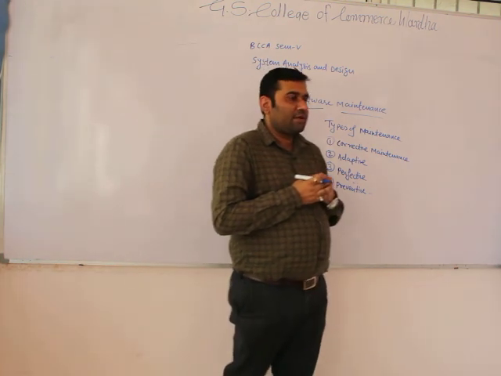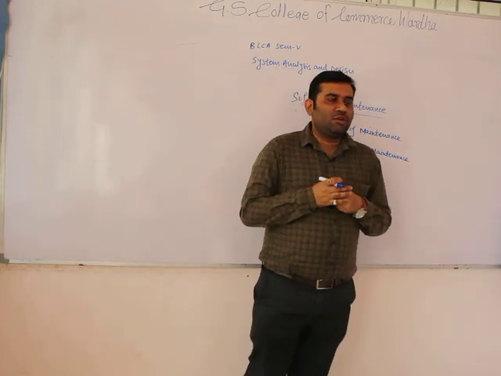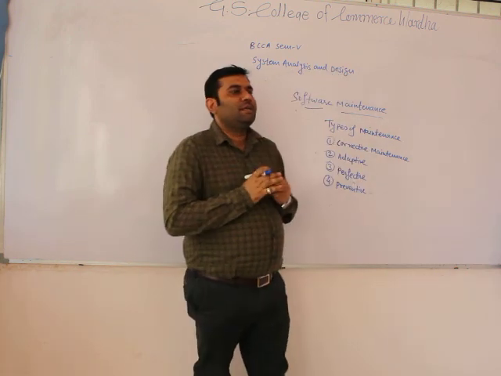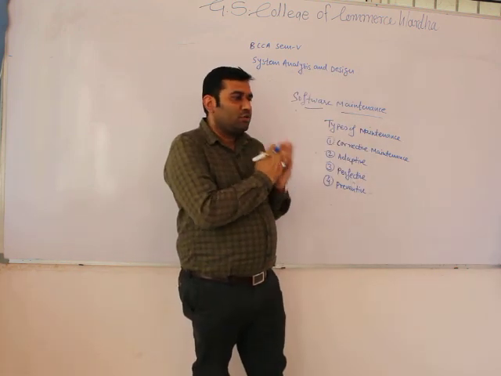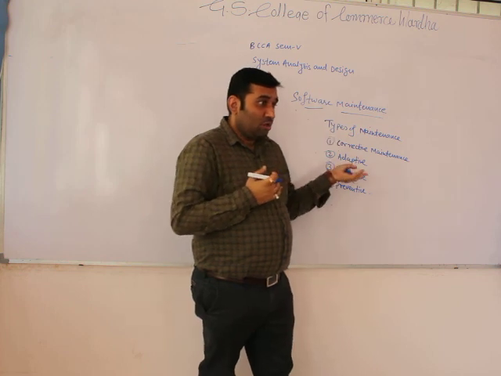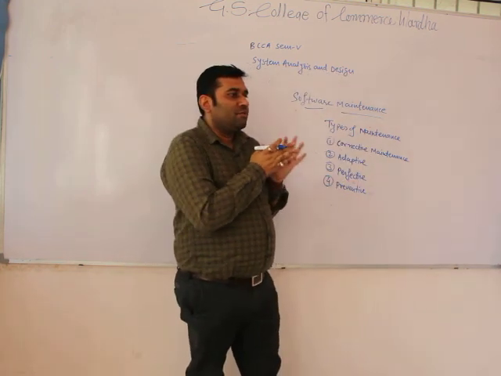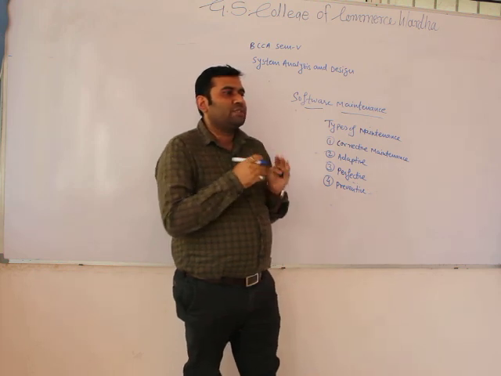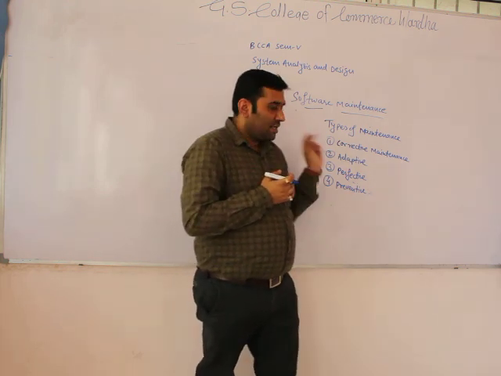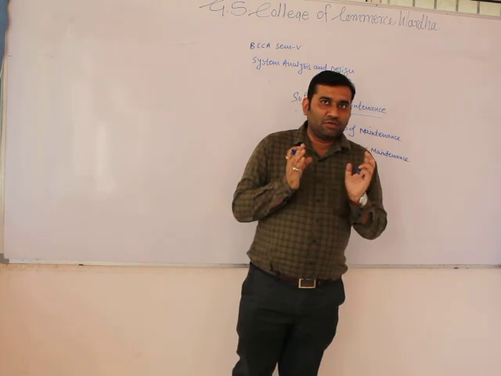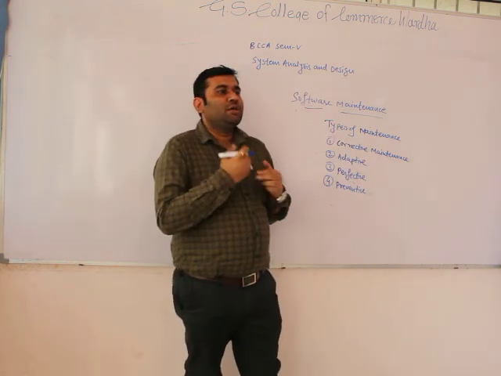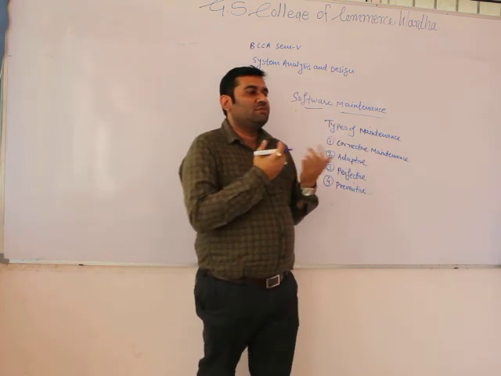Next is perfective maintenance. This includes modification and updates done in order to keep the software usable over a long period of time. It includes new features and new user requirements for the software and improves its reliability and performance. Next is preventive maintenance. This includes the modification and updating to prevent future problems of the software.